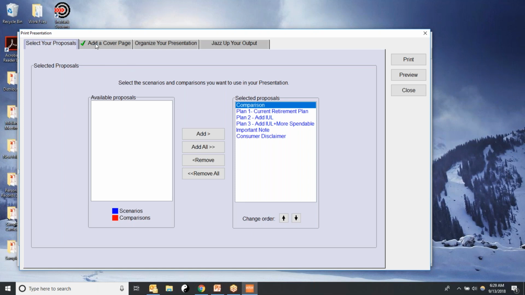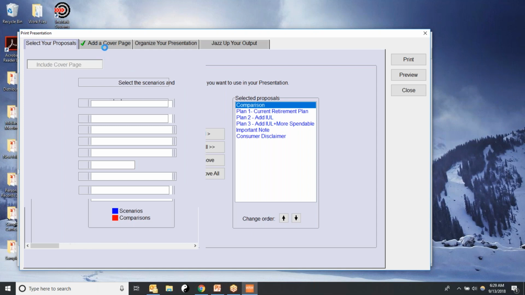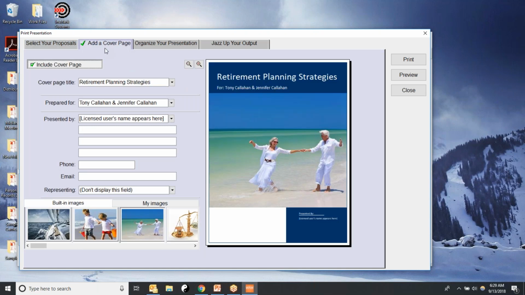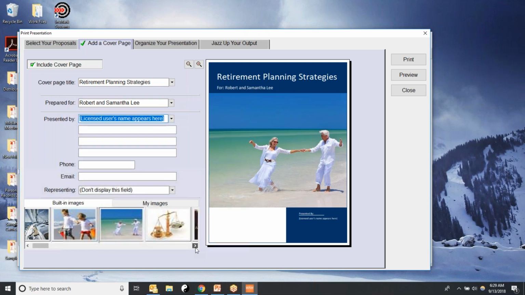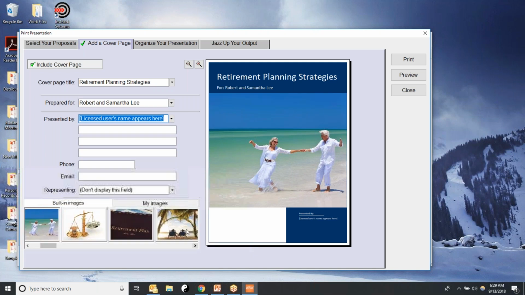Then go to add a cover page. And you need to make sure the naming is correct, right? So this is Robert and Samantha Lee. Okay? And then you add these, and you could select your cover pages.